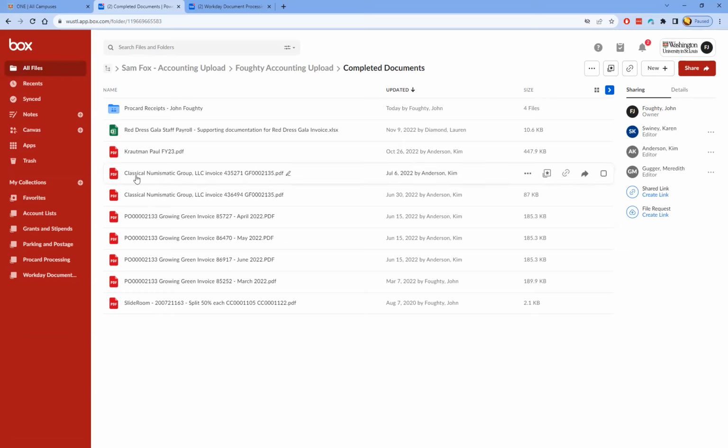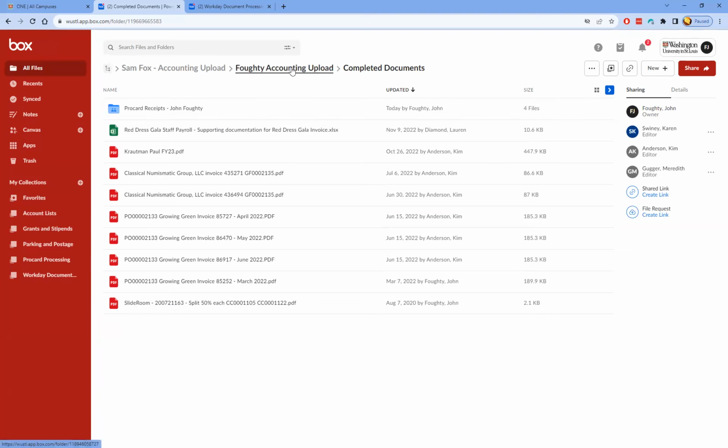So again, the vendor name, something to differentiate between different vendors or different documents from the same vendor, and the account number. You can either put those directly here into the title, or if you put any of this additional information like the account number or any other details, you can also edit it directly into the PDF document by using a PDF editor. This is another example, paying Slideroom. Here's an account number, and then we're splitting it 50-50 between these two different accounts. So there's a number of different ways to do this, but essentially your invoices or your documents to process are going to look something like this with a vendor name, an invoice number, and the accounts to charge.